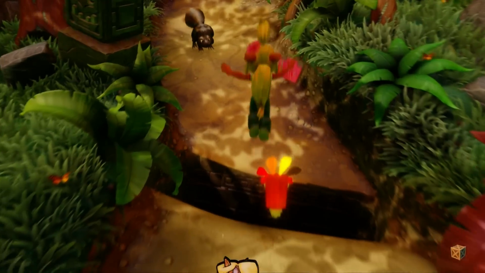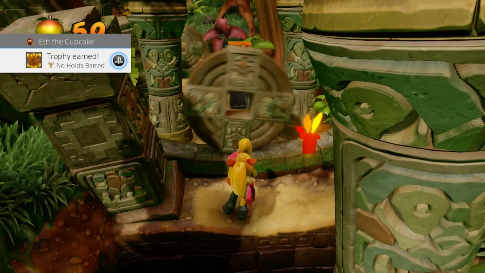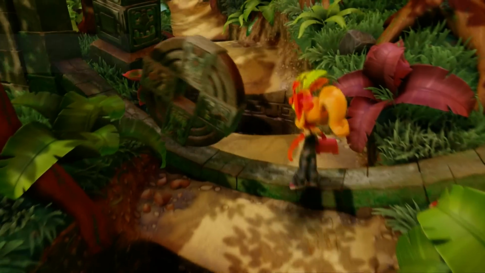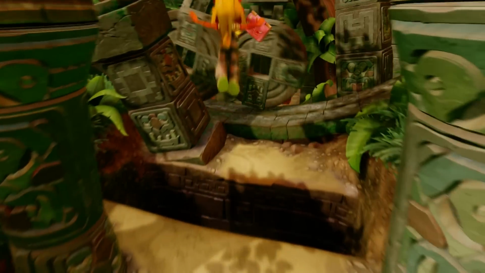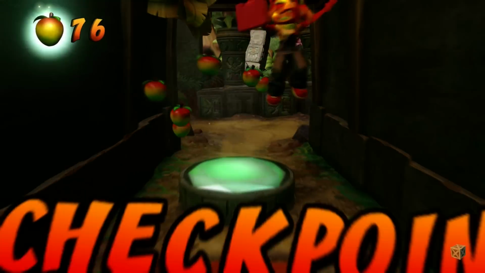Tawna token, get rid of you, piranha plant. Alright, get out of here, skunks. Jeez. Wait, what? No holds barred? What's that? I don't know. That's a trophy for something, but I don't know. Okay, jump, jump. Go, go, go, go. Coco invincibility. Alright. Oh, there's the gem area. Sweet.